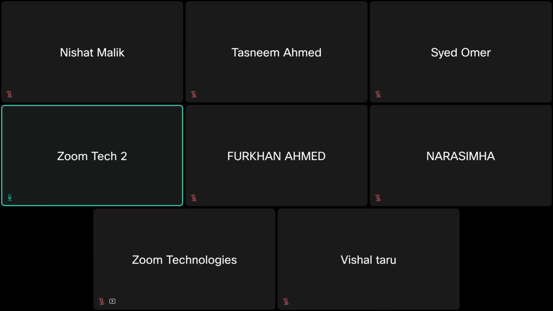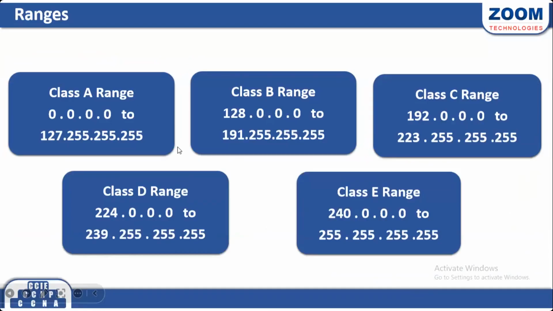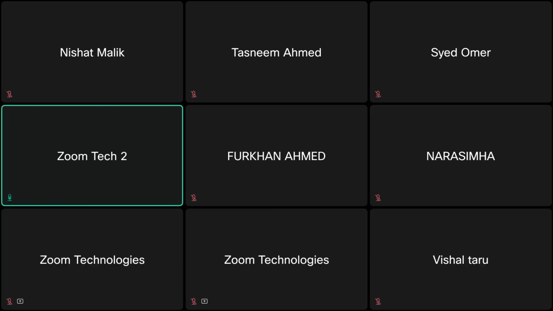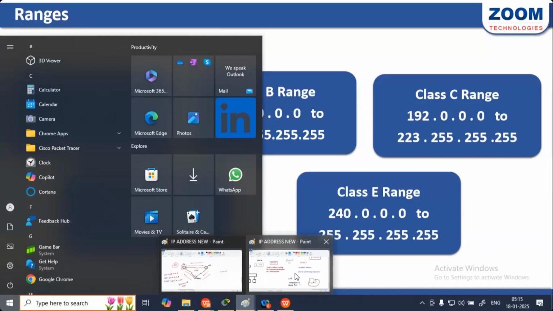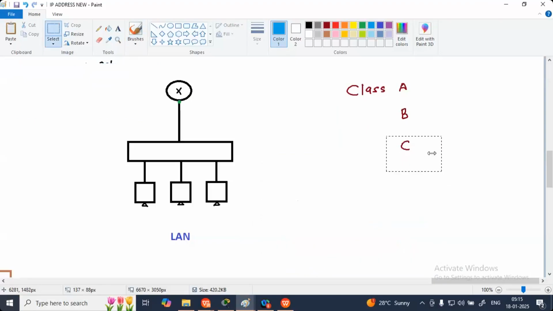Private IP means in each class, some IP addresses are already reserved. These are the private IPs in class A, B, C. So for class A, we have the total range 0 to 127, but the valid range is 1 to 126, except the 0 and 127 networks. Then for class B, we have the range 128 to 191. But again, in class B also, you will get private IPs, and we have one special network in class B. So if you want to assign a class B IP address to the devices, except this one network, which is 169.254.0.0.